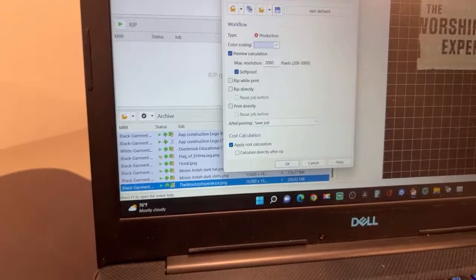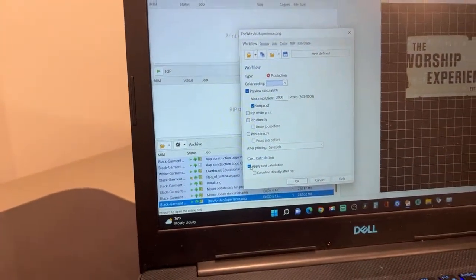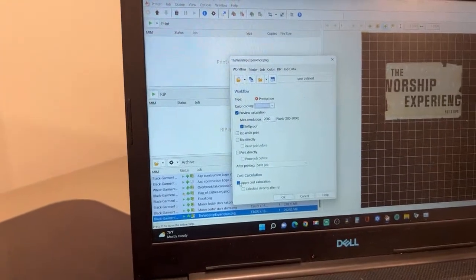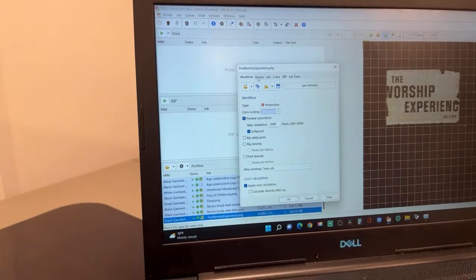Then I normally click apply cost calculation, because after it prints the first one, it'll tell you an average of how much it costs if you've plugged in all the numbers already, how much your shirt costs, etc., etc. All right, that's like a more advanced feature.